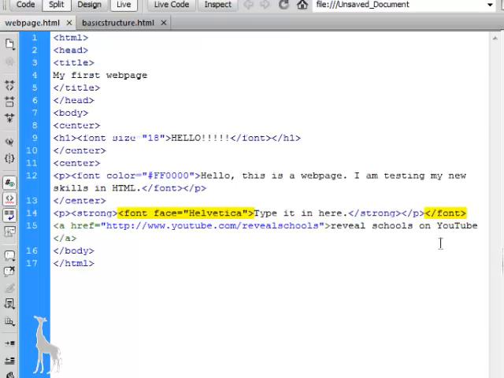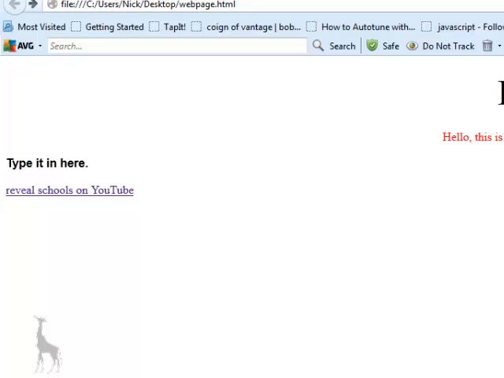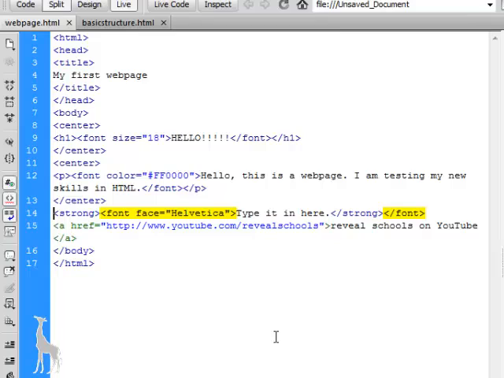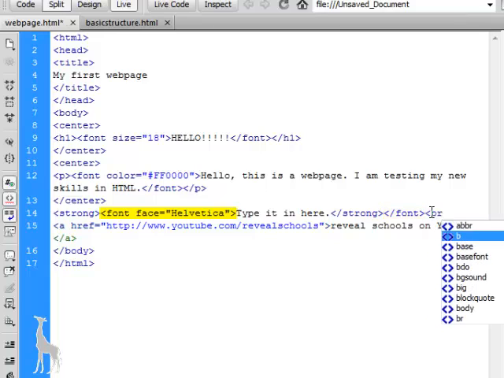Now, I put in the paragraph tags. If I didn't put in the paragraph tags here, it would have just shown up right next to it. And I don't want it right next to it. So you could either put in the paragraph tags to have each as its own paragraph, or you put in the BR tag.